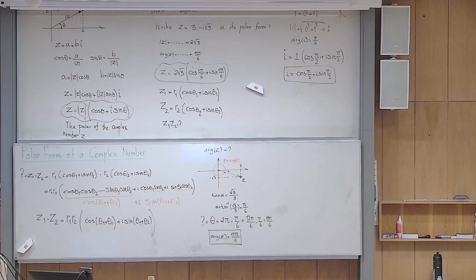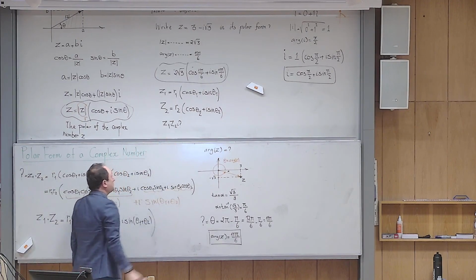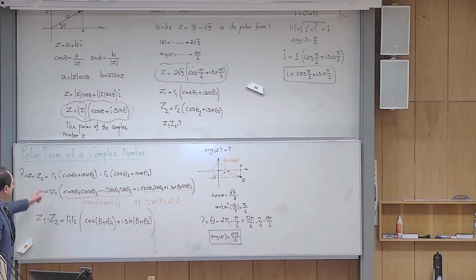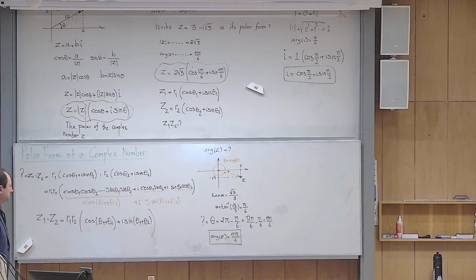Yes? So the pattern is very nice. If I give you two complex numbers in the polar form and I ask you to multiply them, you don't need to do it in this longer way. What you do, you just multiply R1 and R2. And for the reason that I tried to demonstrate here, you just simply add the angles. Yes, it's as simple as that.